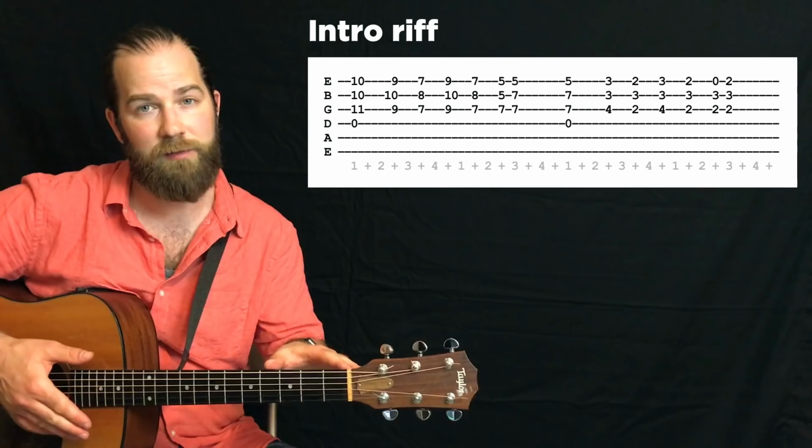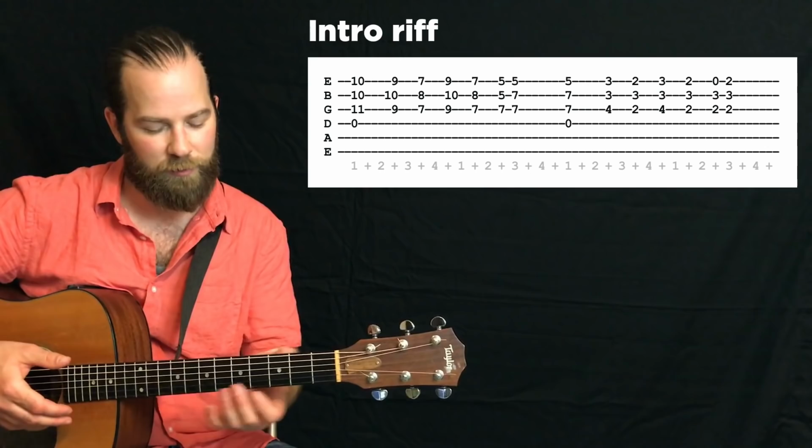And as I practice it, I can work on the first half for a little bit, then go down to the second half, okay? But let's go through the chords you'll need.